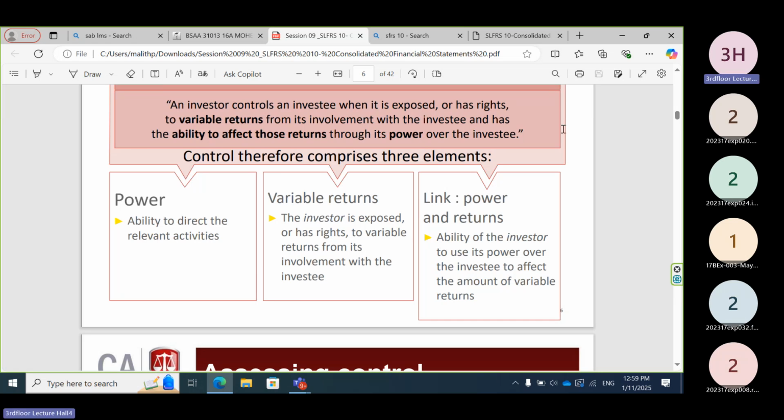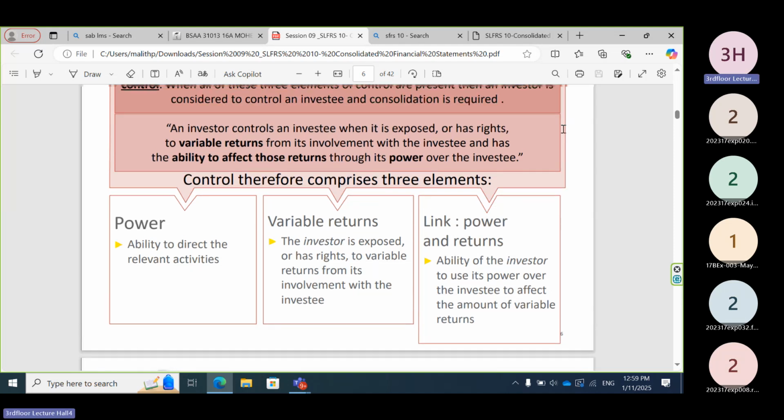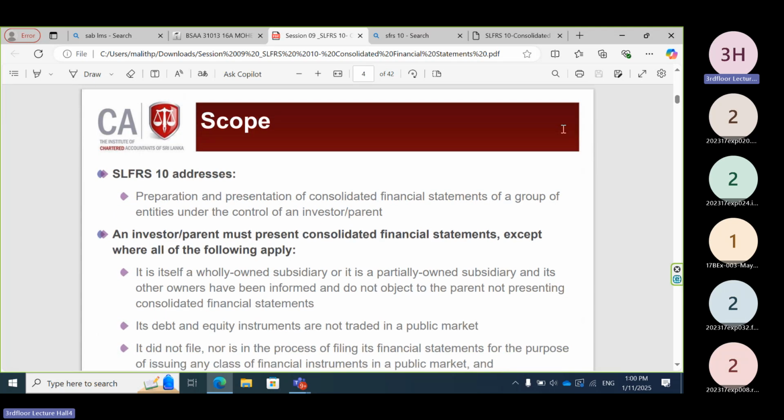To do the consolidation, first what do we have to have? We should have a group of companies, right? It should be a parent company, in other words. It should be a group company. It should be a group, and then, in other words, a parent. And then sometimes parents may not do consolidation. For that, we have a standard reference. Right, these are the scenarios. Sometimes parents may not do the consolidation.